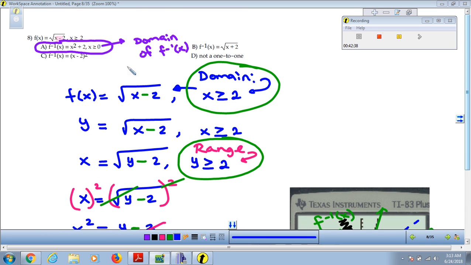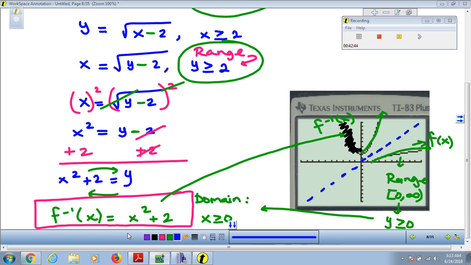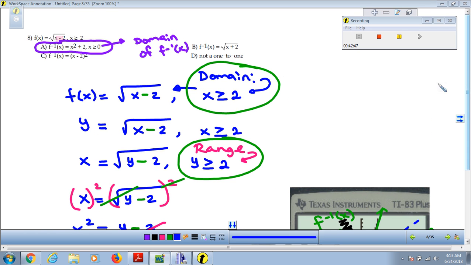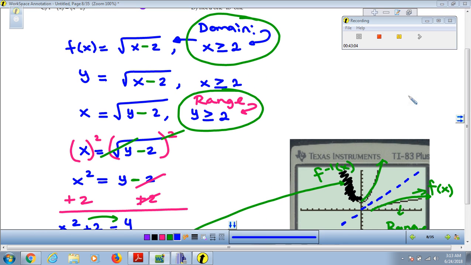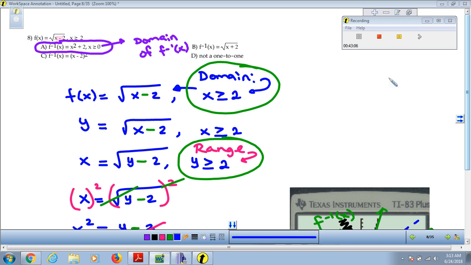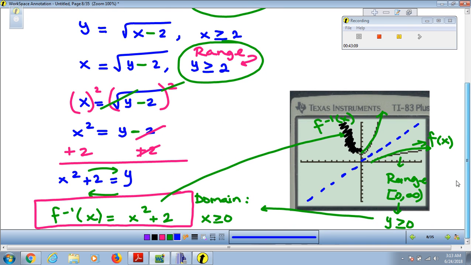But if this question is multiple choice, it was a given that as soon as you got your inverse to be this, and no other answer choice had that same equation, it had to be the answer. But if you're wondering about this, that is the way that I would figure it out. I would get the domain of the inverse by figuring out what is the range of the original. It was only given the domain of the original, but I came up with the range also. Okay, so that would be that question.